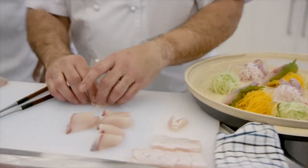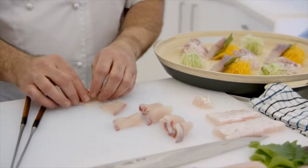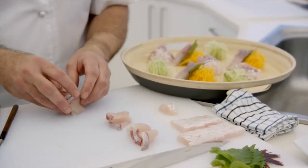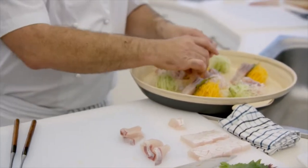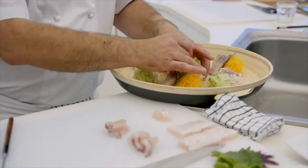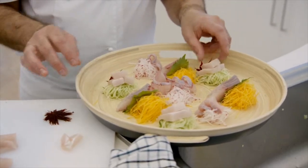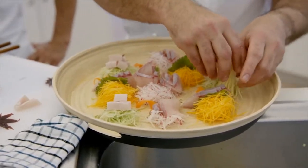I'm going to make a little flower out of this piece, just by rolling them up. Very cool. It's mainly that and some wine and some sake, or white wine. Sake's lovely wine with fish. Make a little flower out of this one. Very rustic flower. It's from Japan. These are like autumn leaves. That's something that I've never seen. A little bit of colour. Are they like maple leaves? Yeah, maple leaves. Ginger with fish as well. Sometimes wasabi, sometimes ginger. Let's put that there.